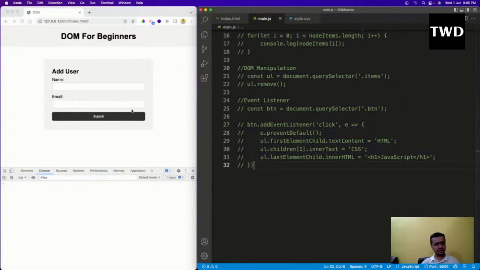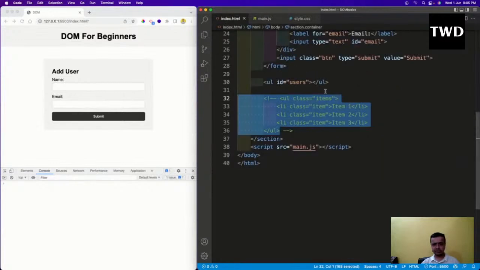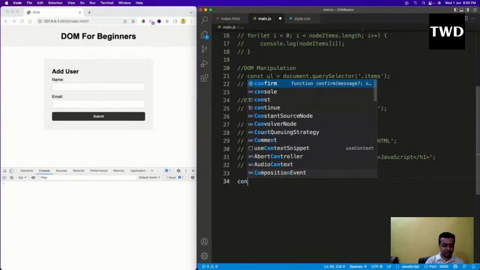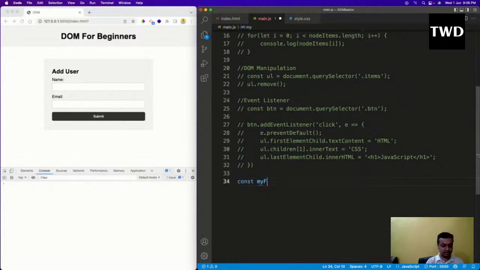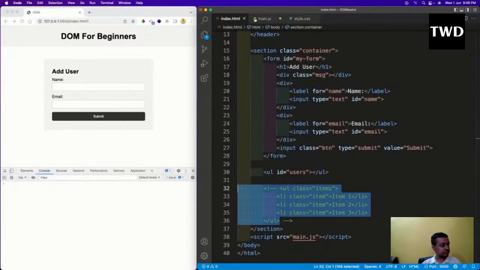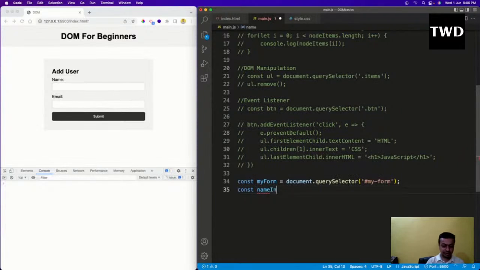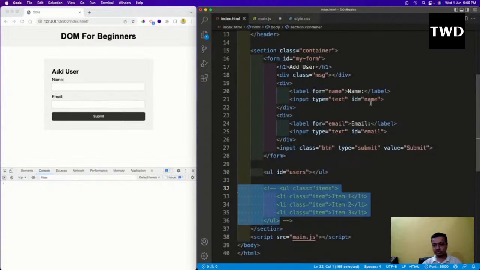So again, if I want to work on this, I have to select everything here, and we'll start with the form. const myForm equal to document.querySelector('#myForm'). Yeah, #myForm is okay. const nameInput equal to document.querySelector('#name'), since the ID of name is there.